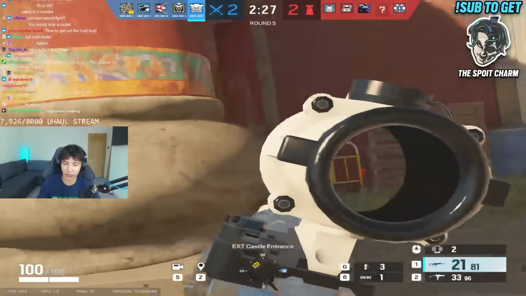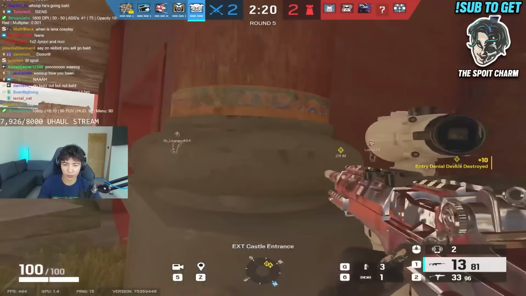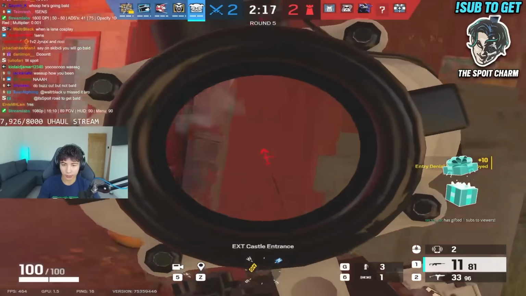Want me to Richie and Junko? Easy. Frauds. Them two are frauds, bro. I'll beat them.